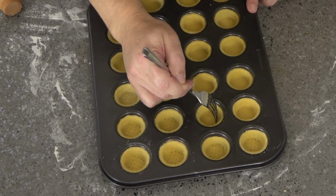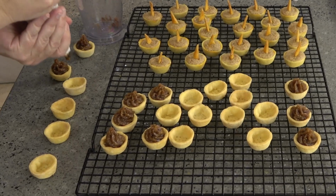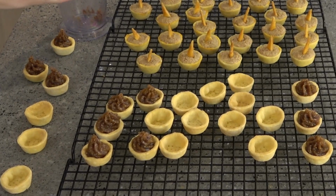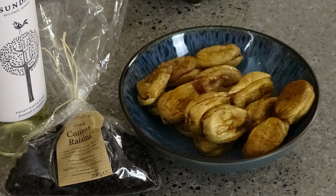Unlike the flan pains, the cases are fully baked and allowed to cool before the fig filling is piped in. So they are baked for 12 minutes in the middle of a hot oven, 180 fan, 200 Celsius, 390 Fahrenheit.